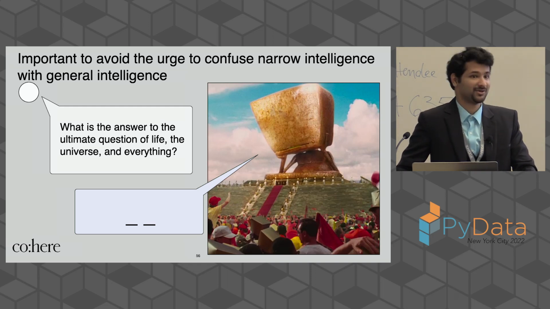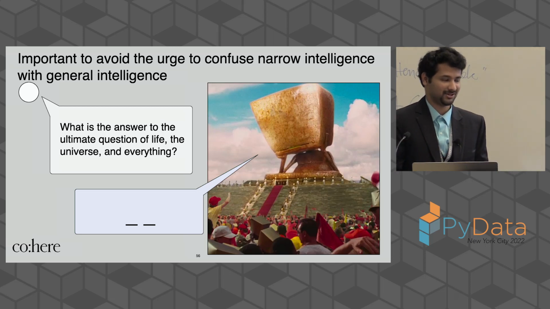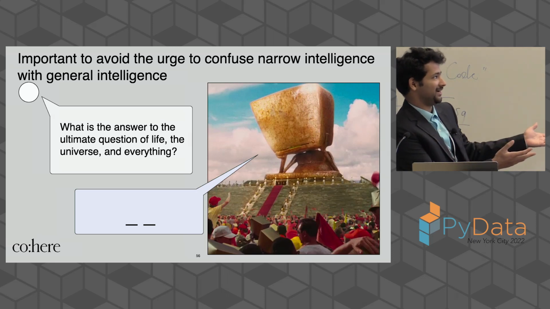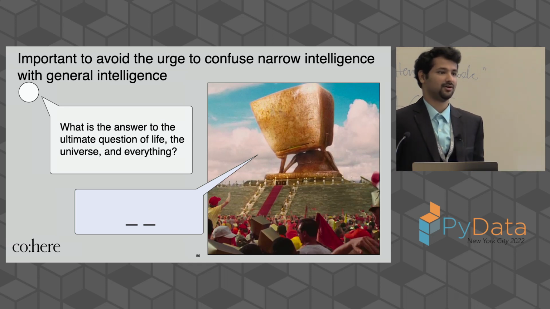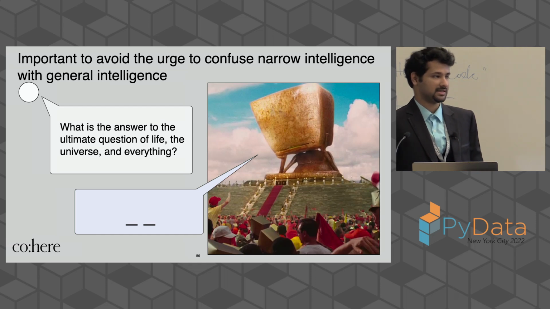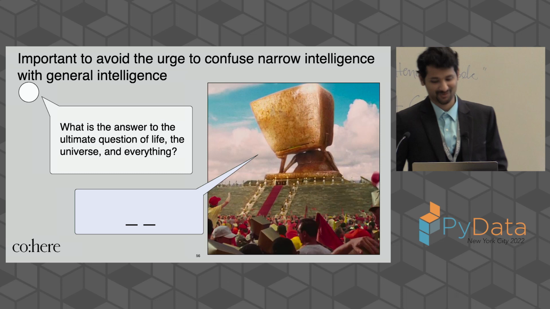Anybody know the answer to this question? 42, right. But obviously, the entire point of 42 was the fact that it does not make sense, right? This is not trained to understand life. And it looked at a bunch of data, crunched numbers, and it did something very similar to what we do with large language models, right? You gave it access to data, it looked at a bunch of data, and it was able to understand a lot of it. But for questions like this, it's really not geared to answer those questions for us.